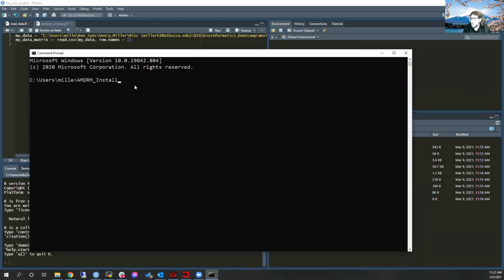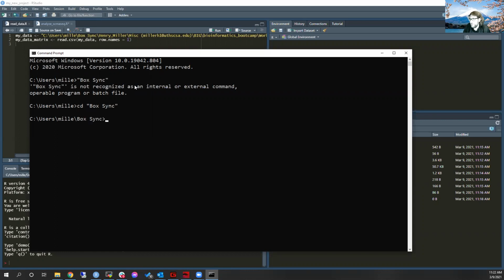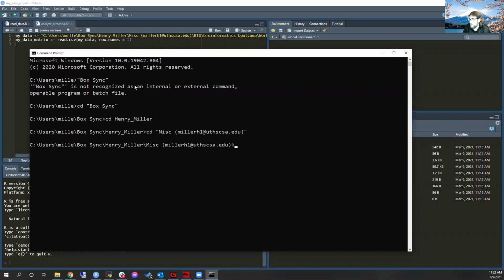But okay, I'll actually start going forward here. Let's say I want to go to box sync. Okay, cd box sync. You can see as I'm building this path, it's building them with backslashes. And also, you don't double tab in DOS. You can just do a single tab and it'll start suggesting things. So it's building them with backslashes instead of forward slashes.